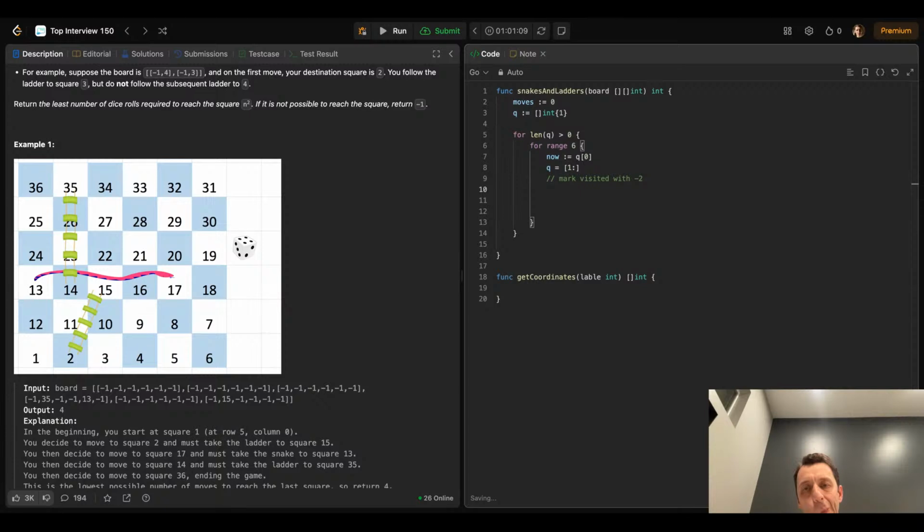So we have now get column row or coordinates or XY.